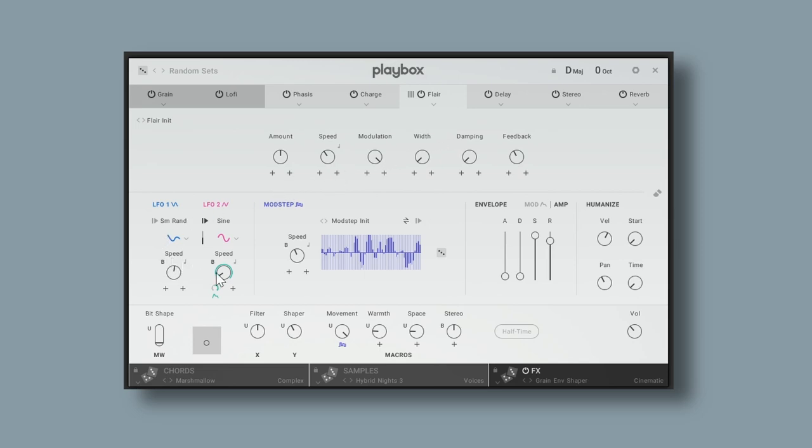And in the middle here, we have the modulation. And if we would like to modulate anything, it's really, really simple. So we have those pluses here. I'm going to click one of them and decide that that one will be modulated by the LFO A. And I'm going to click and drag up. And now you can see this little dot going left and right with this LFO. So right now the LFO is set to hertz, but I can lock this to our BPM and change the speed, and you'll see that it moves much faster.